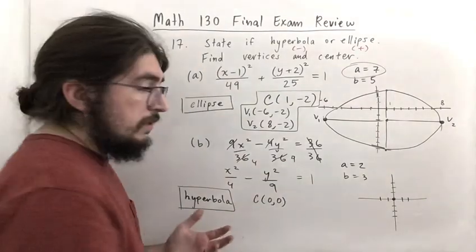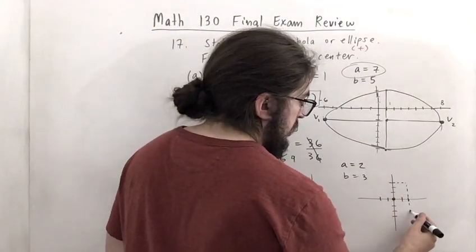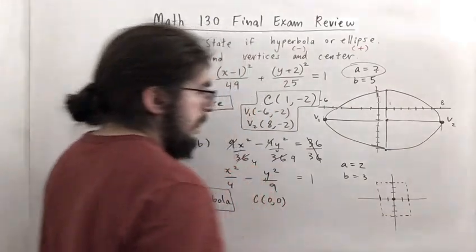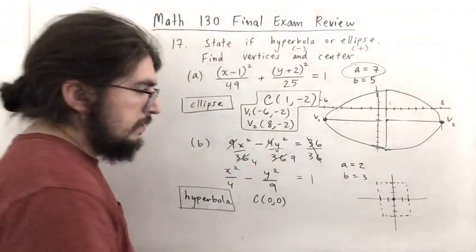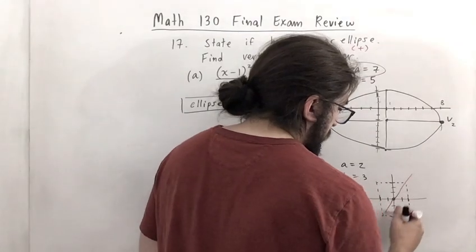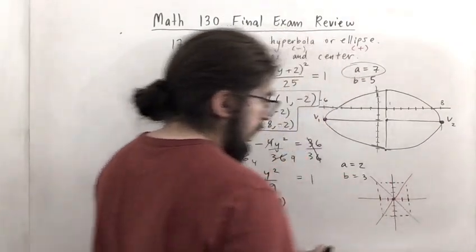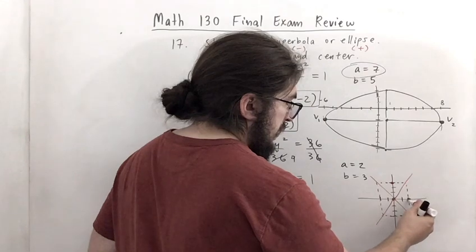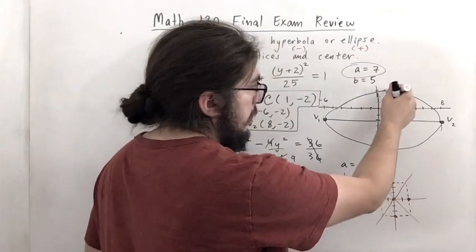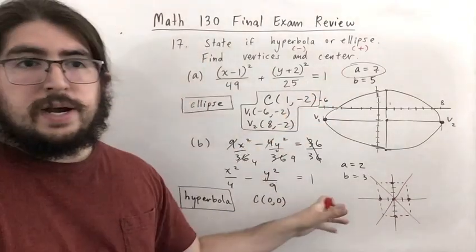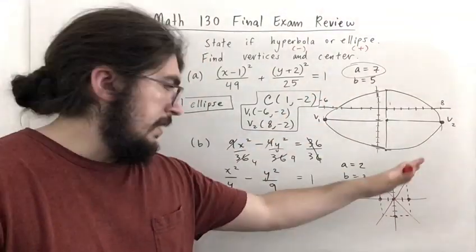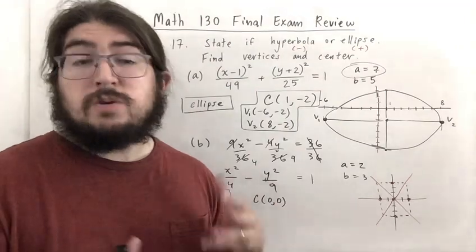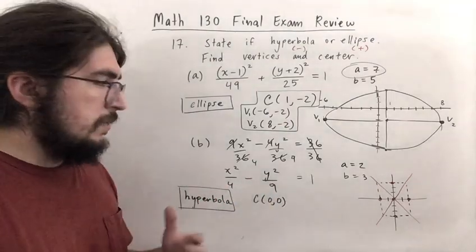From here, you can create what I call the dotted box. That works. Then you can create these diagonals, which pass through the center and the corners of this box. Okay. And now the important piece is we have these endpoints, which kind of remind me of the endpoints we had here for the ellipse. Only we're not creating an ellipse; we're writing this dotted box first with these weird diagonals, which kind of looks like an X. Now, these are called asymptotes. They're not actually super important, but it kind of gives you an idea of what the shape looks like pretty accurately. So it's nice to mention it.